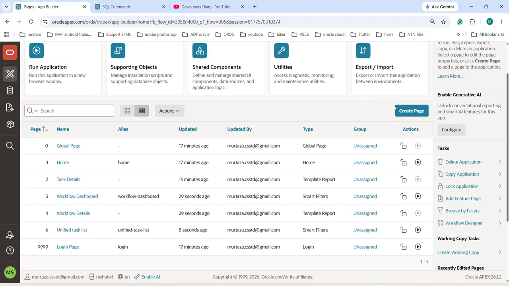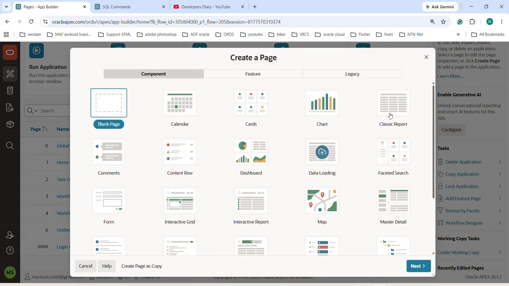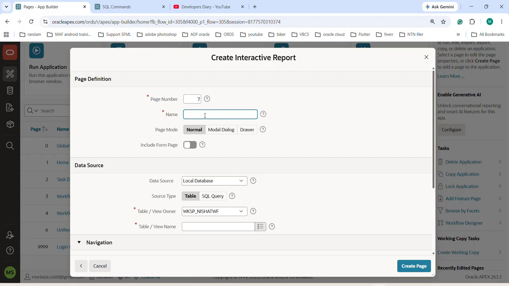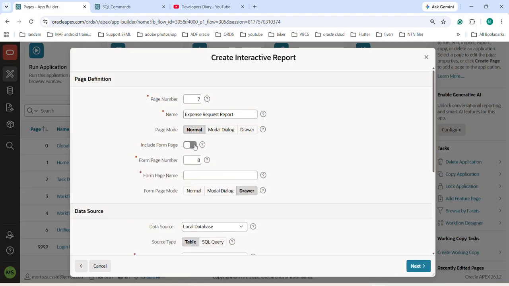After that, we shall create an expense page, which is an interactive report. And here we can see the expense request report, and we shall add a form here as well. Expense request form, and it will be a dialog.